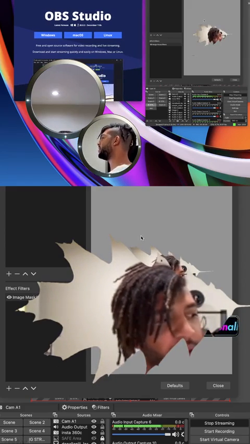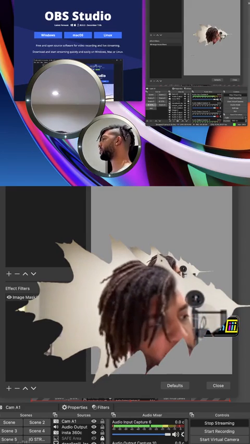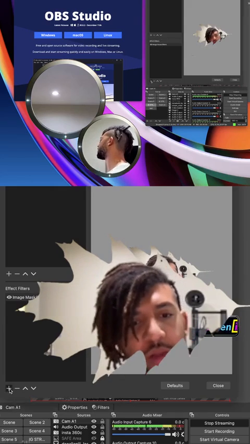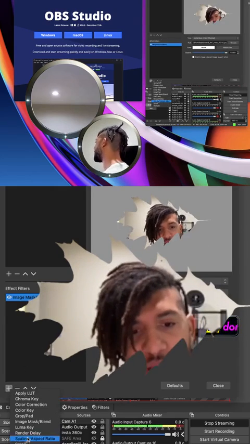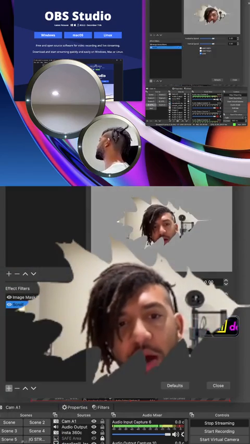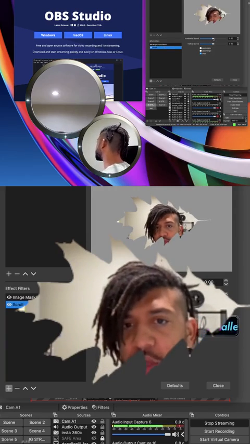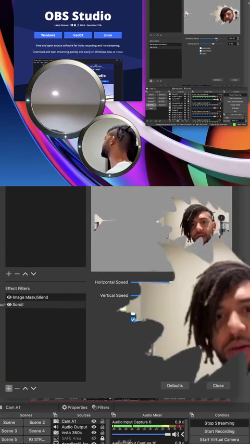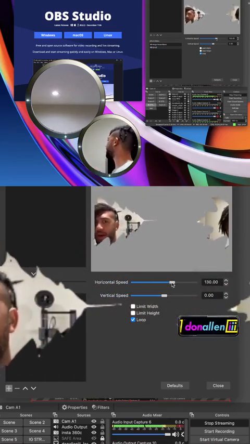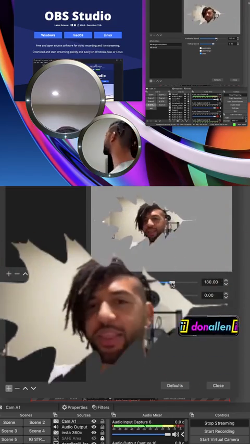Okay, so that question that you had around how do you get it to move? If you click on the plus button here, they also have an option called scroll, and you can turn on an automatic scroll speed. So if I turn on horizontal scroll, look at that. Now the video feed is going to forever scroll in the other direction, and that's really helpful.